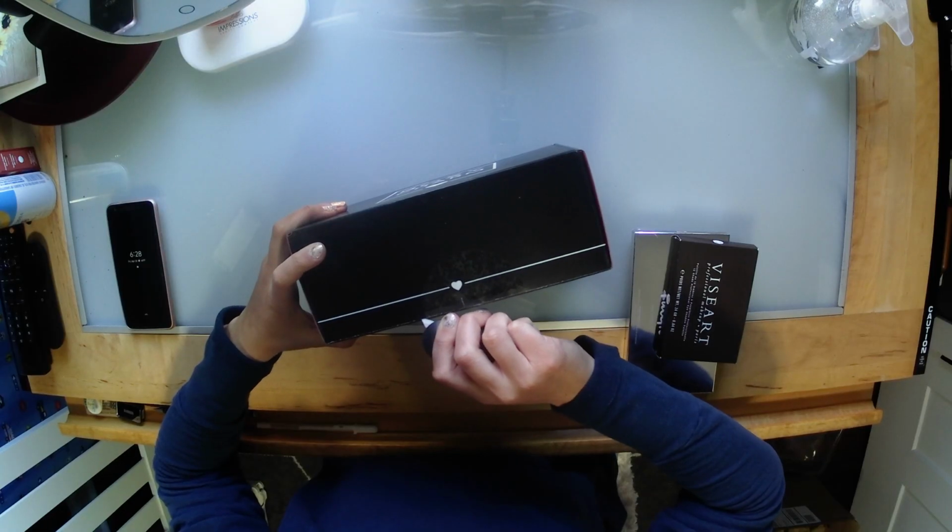I feel like I got this box really late this month, and I think it's because I bought add-ons that delayed the shipping. So today we are going to open Boxy Charm for the month of April, and I've been seeing a lot of spoilers because, like I said, I'm getting this box really late. So I'm really hoping there's one thing in here. So without further ado, let's open up the box.